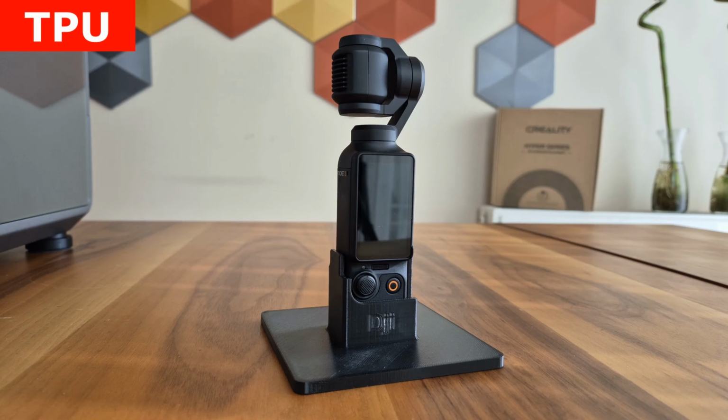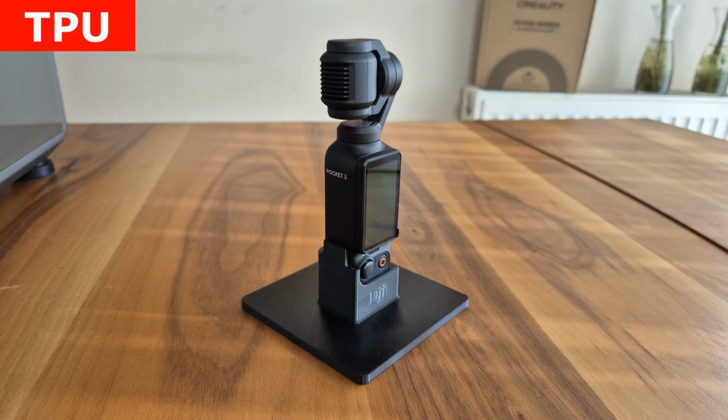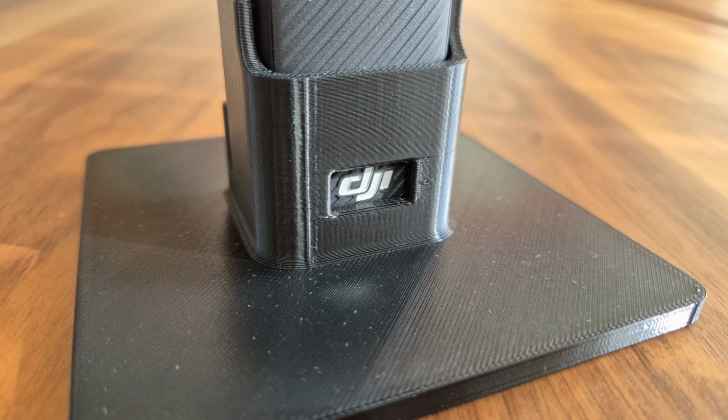The other printing is similar. I have a new camera, DJI Pocket 3. I made a printing of a mount to keep it stable on the desk. The surface quality is nice. I especially like that there are no nozzle marks on the top surface.